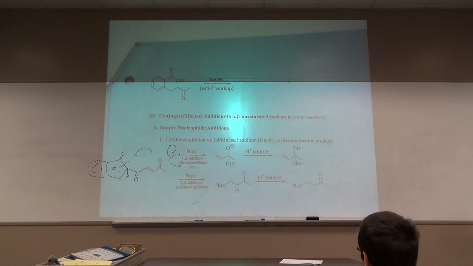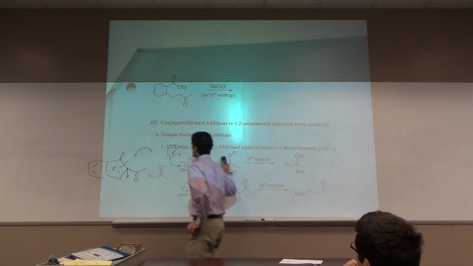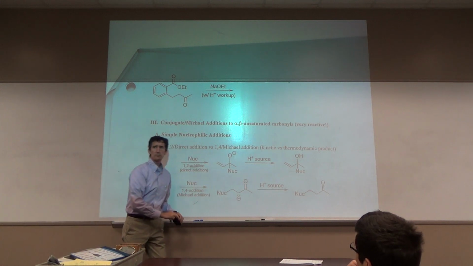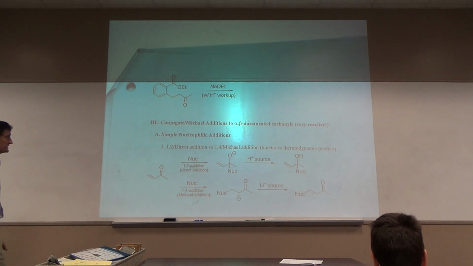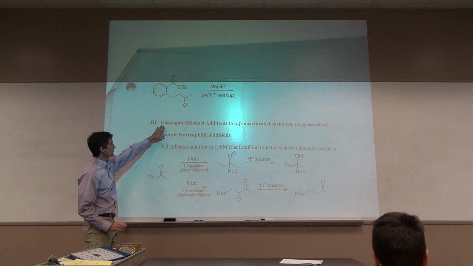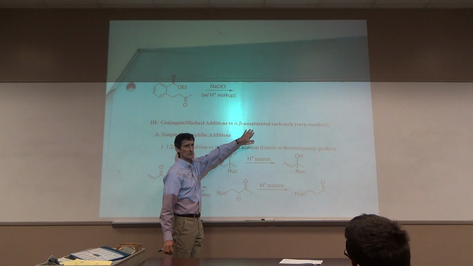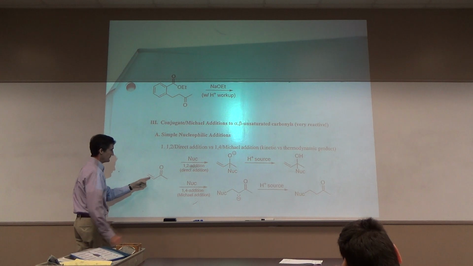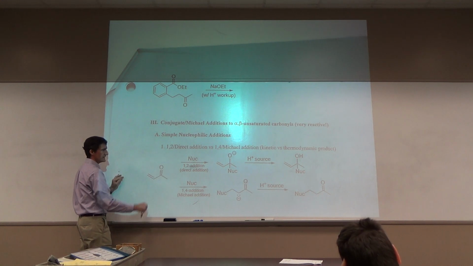Okay, we've made it to conjugate Michael addition. One of the last major topics before the end of the material. Michael addition, also known as a conjugate addition. We're adding to alpha-beta unsaturated carbonyls, which we've seen two syntheses of these types of compounds. Here's an alpha-beta unsaturated carbonyl. This carbon's alpha-beta, it's unsaturated. Alpha-beta unsaturated carbonyl compound. It happens to be a ketone.